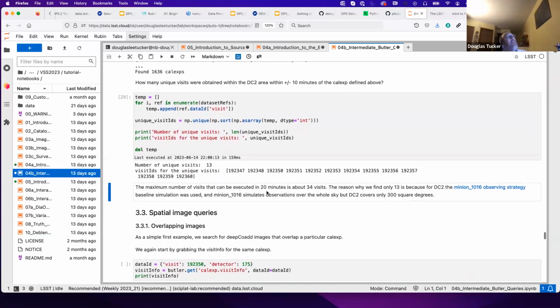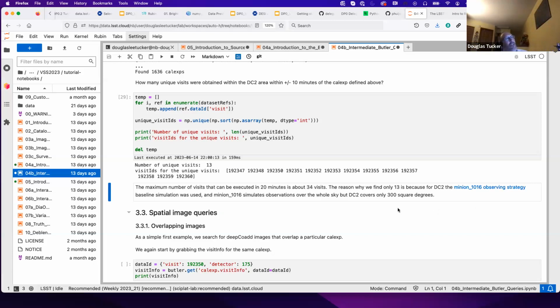We do note that with the cadence, it's basically 30 seconds per visit, and there's a very quick slew time. We usually expect on average to do about 34 visits in a 20-minute time frame. But the reason why we find only 18 is because the observing strategy that we use here assumes that you're covering the full sky.